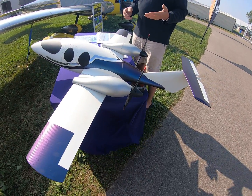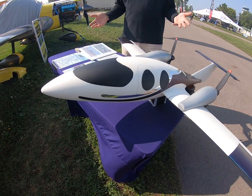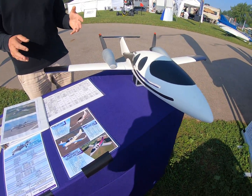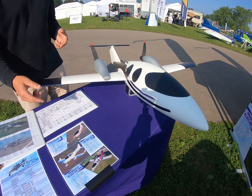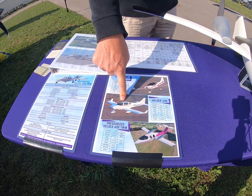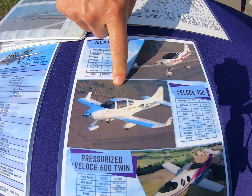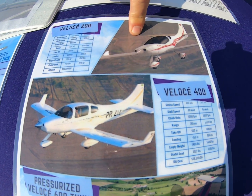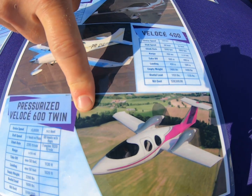He said, I actually know this company in Brazil who has built other planes already — they could build it for you. I said, that sounds even better, because I was planning on buying a CNC machine and doing the building myself. So I ran into this company called Velado, and they actually have multiple four-place seater planes flying. They've got one two-seater plane almost ready to fly. They did the four-seater in 14 months, the two-seater in 10 months, and they've already got the wing done on the six-place plane.